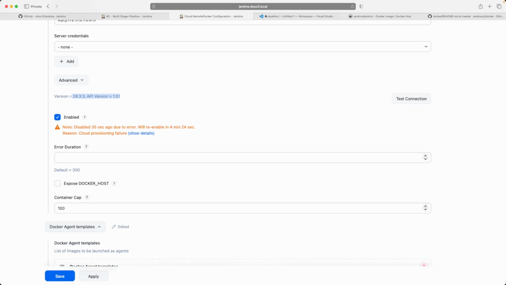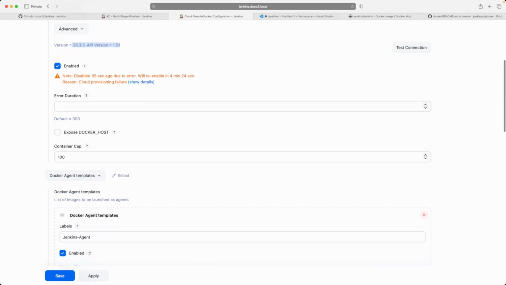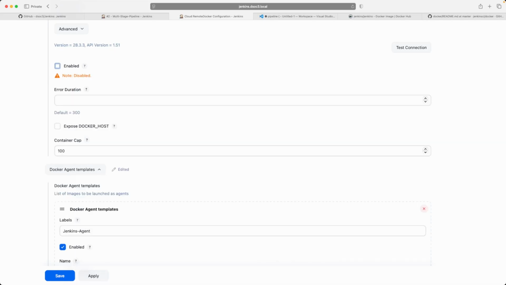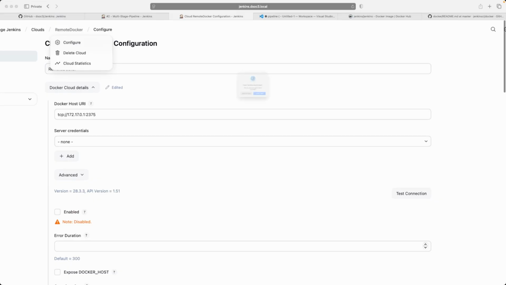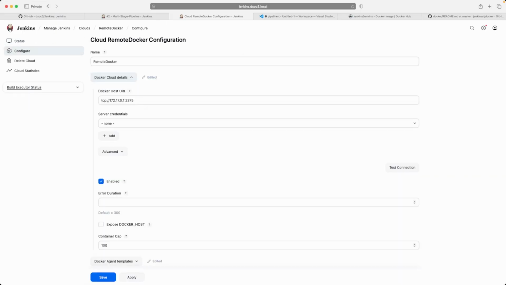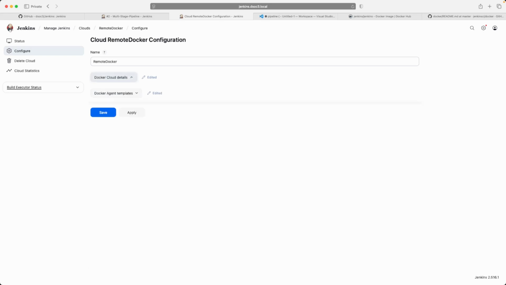So I don't know why it's showing like this. It was a previous error, but it is not anymore. Configure. Okay, so this error has gone.